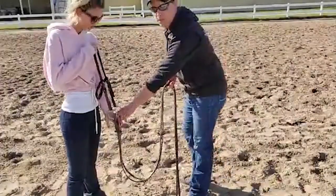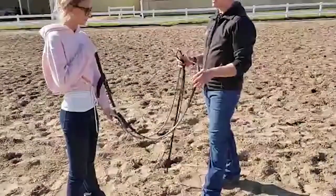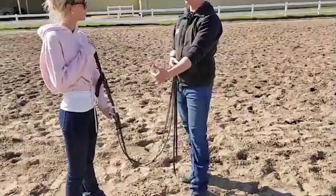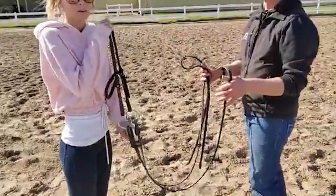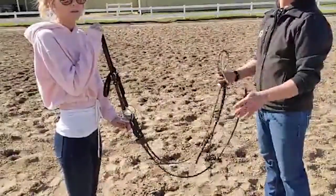This is our horse. This is you riding, okay? If you have a buddy, this is a great exercise to teach you what it feels like when you use your hands. And maybe you'll have a little bit better appreciation for what it's like to be your horse. Okay? So most of the time when I see people ride and train, they're riding on too loose of a rein. So they're training like this.